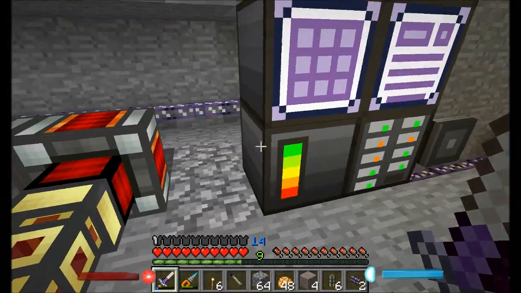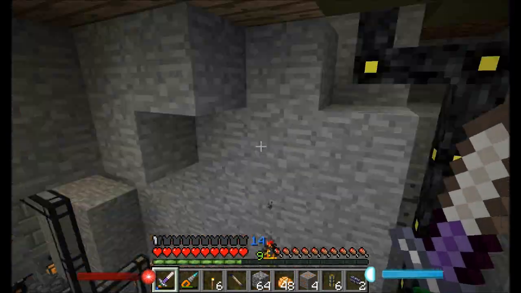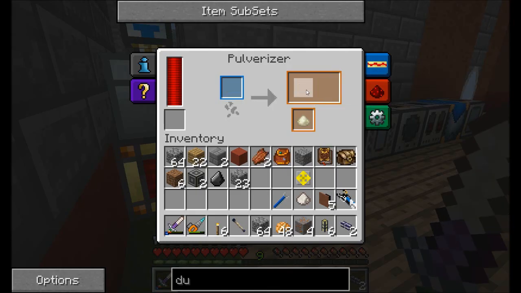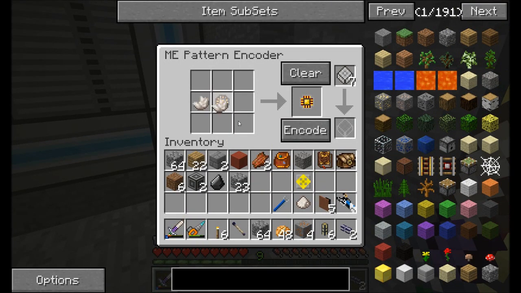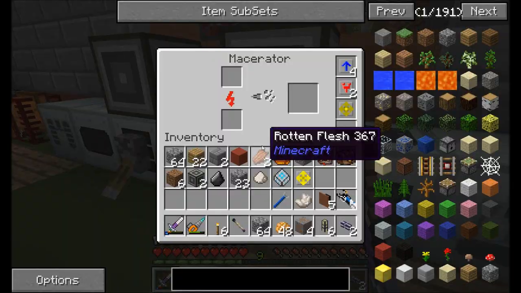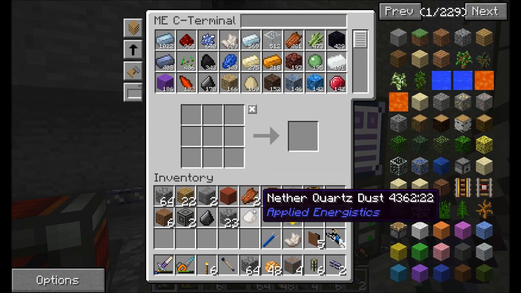We'll let that macerate. It should throw the dust straight into the system, actually. It probably just used it. It did. Let's pulverize you instead. Everything's gummed up. So here's another example of when we'll be able to teach this thing. If we just toss this in here like so. There we go. You can see it's automatically trying to make nether quartz dust using nether quartz. So the AE system is pretty darn smart. I love this thing.